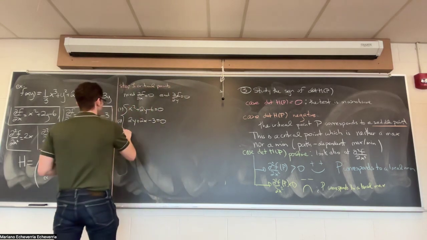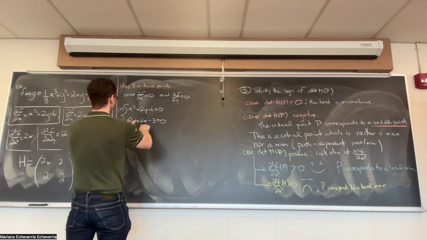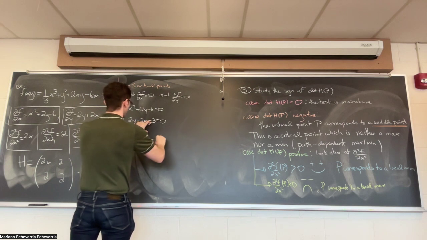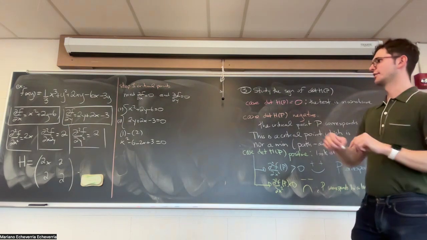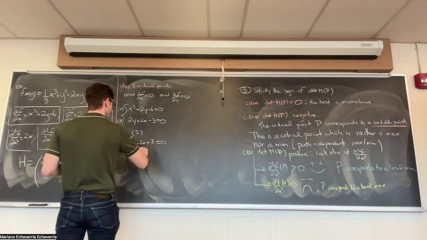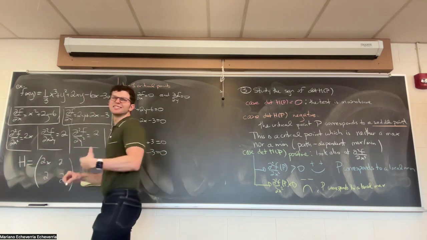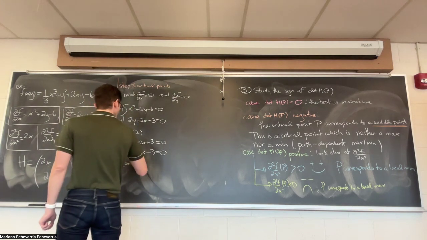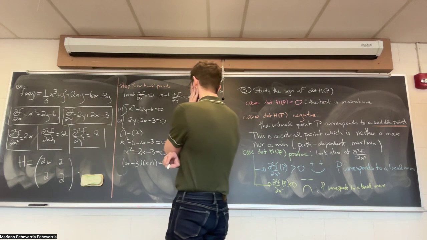It's up to you, but if you do it this way, you just get x squared minus 6, and then I'm subtracting equation 2. So the 2y's go away, and this becomes minus 2x, and the other term becomes plus 3, because you have to change the sign in every term of equation 2. And then this is not too bad: you get x squared minus 2x minus 3 equals 0. Usually you just need to remember how to factorize. So you get x minus 3 times x plus 1 equals 0, I think so, right?